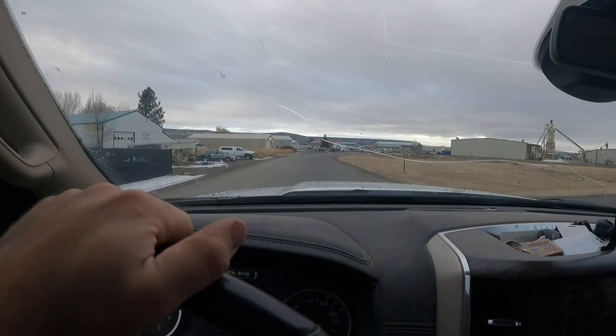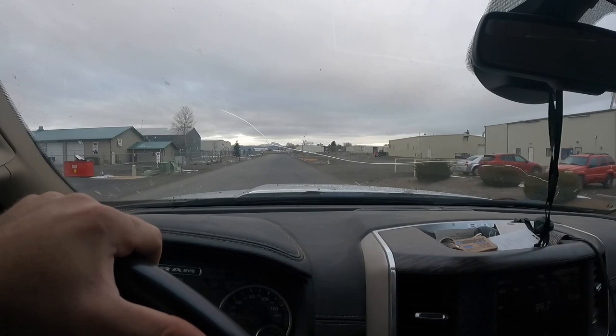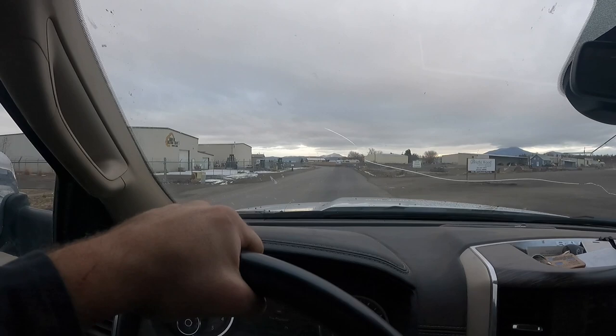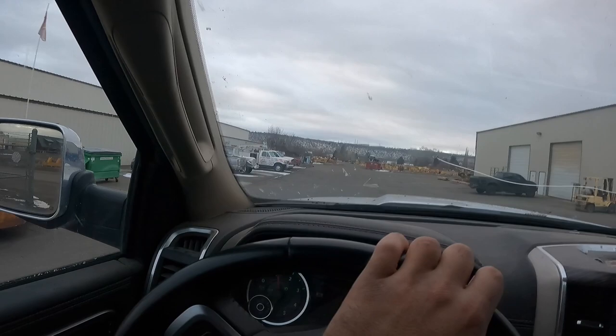Oh, rolling up to the shop now. I guess let's see who's here. 25 brisk degrees outside. Let's see. Well, the gate's open. I don't see the heater on. The forklift is right in the middle of the driveway, so that's good. Oh, yeah. It's cold outside.